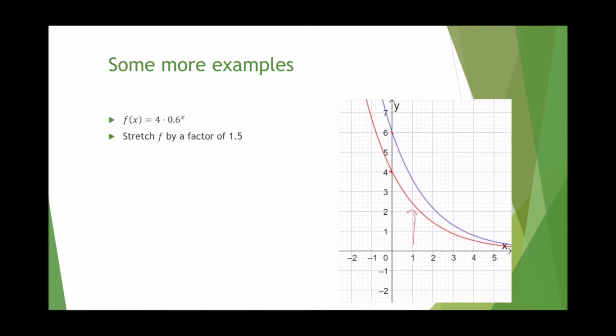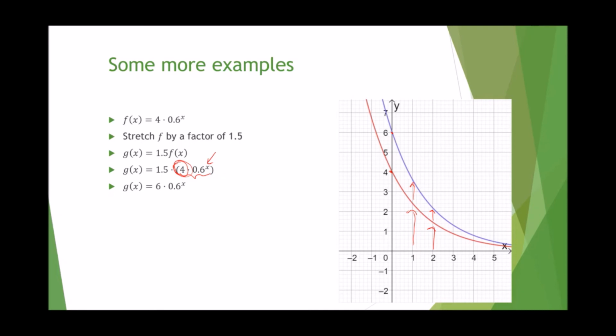This distance is added another half time. This is another times 1.5, etc. So we have to multiply our old function by 1.5. And well, we just put it in between brackets again, sure. But in this case, there is only one term inside the bracket, so we only have to multiply once. And this one has this x there, we can't really multiply by that, so we are only going to multiply this number. And we're going to get 6, 1.5 times 4, 6 times 0.6 to the power of x.